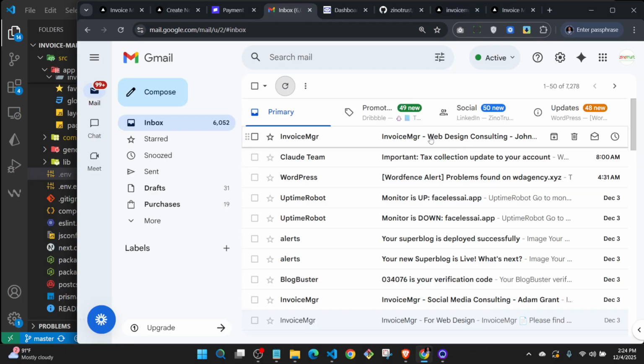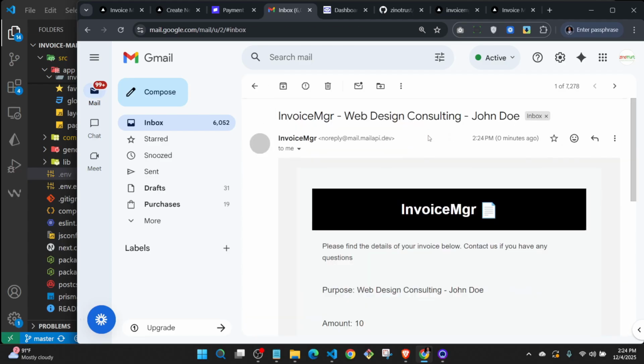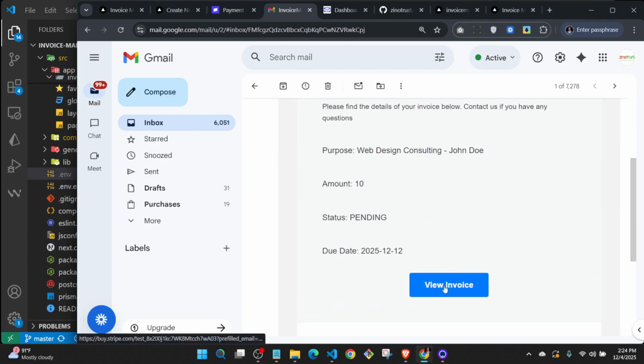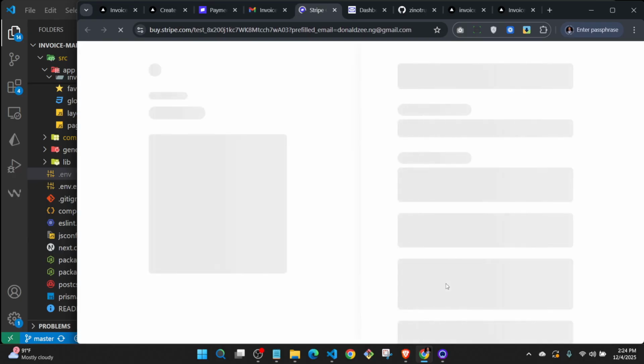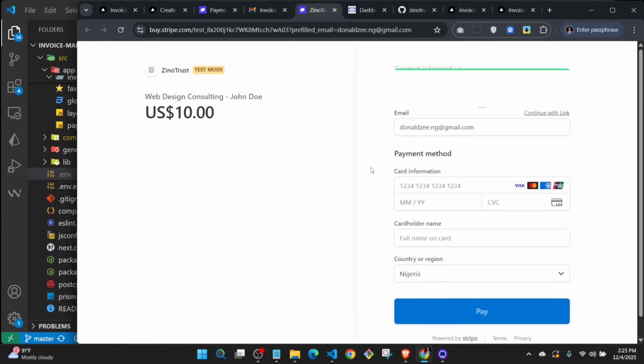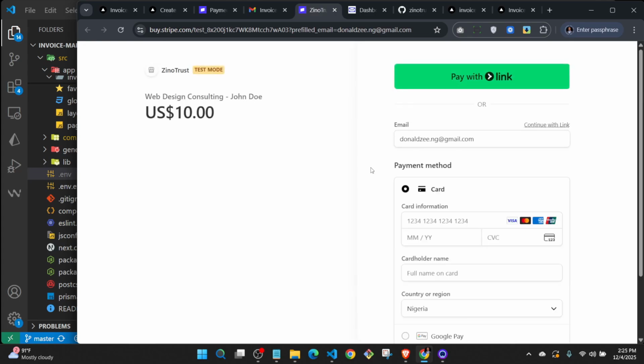So we get the email actually. Now the user is expected to open that email and try to make payment from it. I'm going to click on pay now, and let's see what happens. It brings me to the payment page, and it's expected that after I pay this, it's going to match my email and the amount I just paid and update it to paid, all things being equal. I've not tested the payment function before.